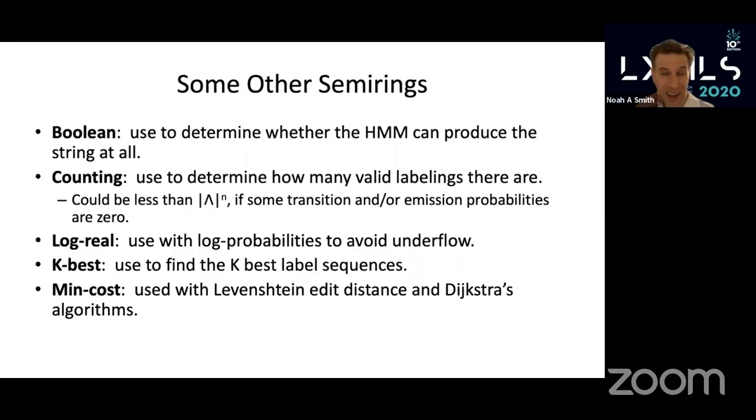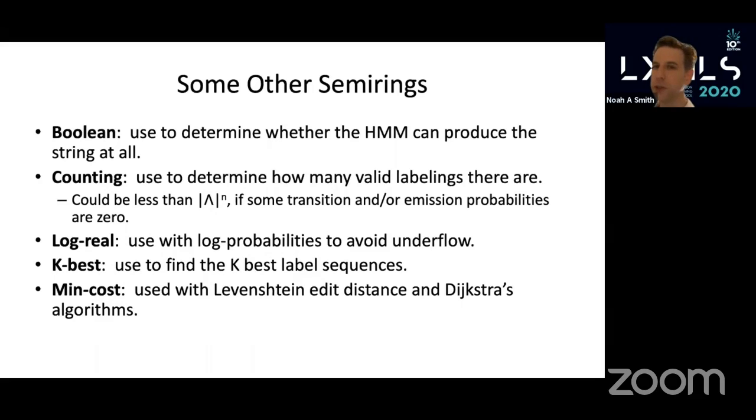In practice, on modern computers, we often implement these algorithms not using real-valued probabilities, but rather using log probabilities. And so you can actually think about this change as just a shift in the semi-ring, where the values are now negative numbers or non-positive numbers corresponding to the log probabilities. And the operations change slightly. The times becomes a plus, and the plus becomes an operator called log plus.